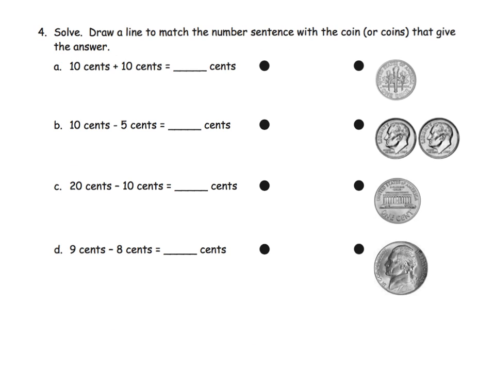And the last slide for this video, it says solve, draw a line to match the number sentence with the coin or coins that give the answer. So here we've got 10 cents plus 10 cents. Now this is what I was talking about in that Eureka math, especially, but common core in general, when we talk about coins, it's not for coins sake. We're talking about coins because we're really going to be deepening our understanding of addition or subtraction or multiplication or division. And this is a perfect example. 10 cents plus 10 cents is 20 cents. A little bit of a hint, you know, this, the book is called a story of units.